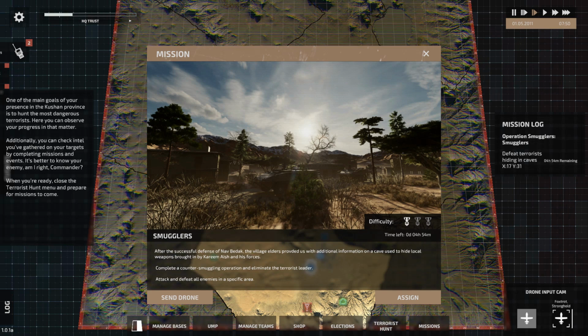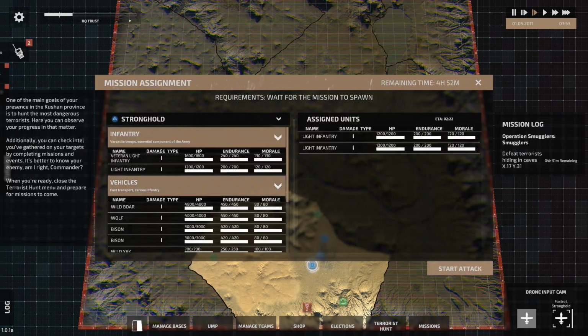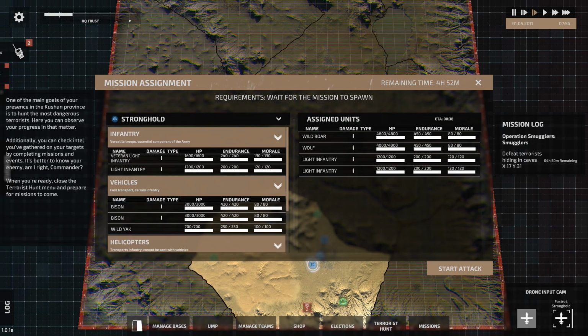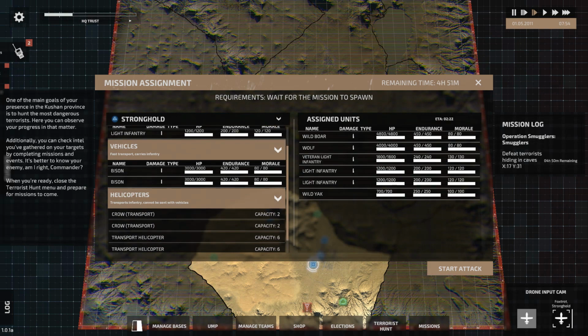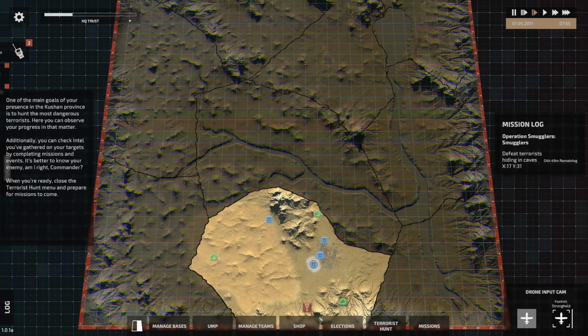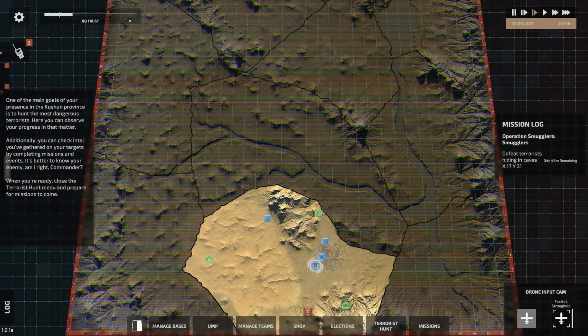Well, it looks like we might finally be able to go after one of these terrorist leaders, guys. We have to go in and actually take a look at this smuggling route. I'm hoping that we can get in here and get out quickly, but you just never know. I'm also going to bring in a wild yak and even veteran light infantry here. I think this is going to be sufficient for an attack. Let's start it. And, of course, we want to go over to the actual smuggler location.